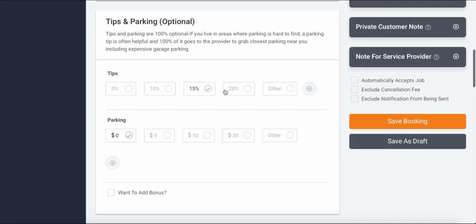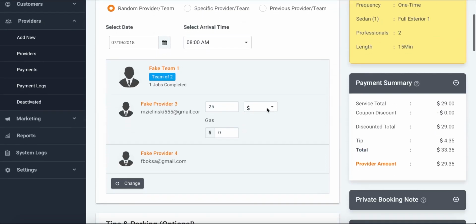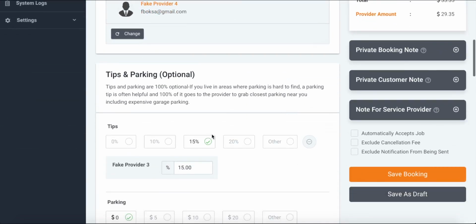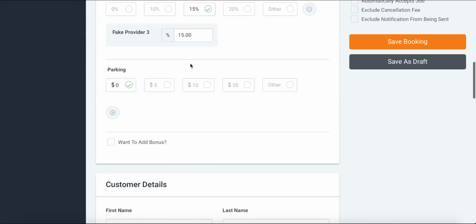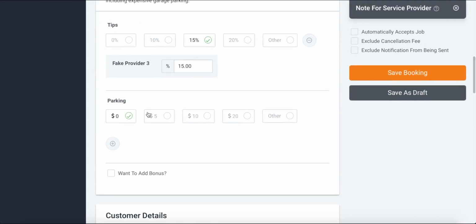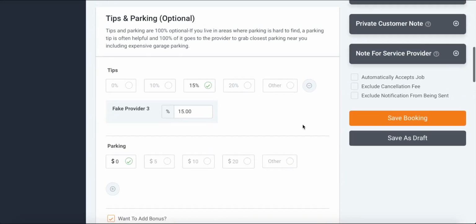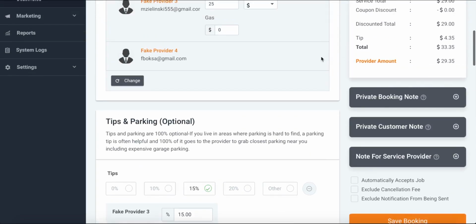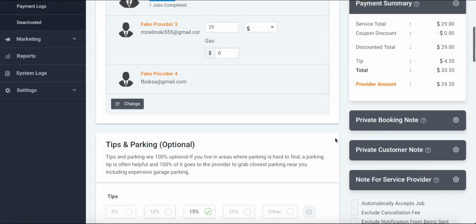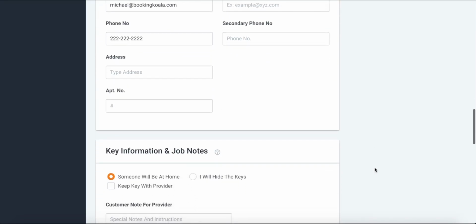So you could do, let's say, 15%, and since only the team leader is getting paid for this, we activate it so only the team leader gets the tip. But if you activate that, both of them will have it, then there would be two boxes here, and you could adjust this. Same for parking and bonus. So you could have bonuses as well, and it gets forwarded over to this person. You could also activate service fees where it charges, let's say, a $5 service fee for the customer on top of the total, which would get passed on to these providers as well. And you could, of course, choose that.